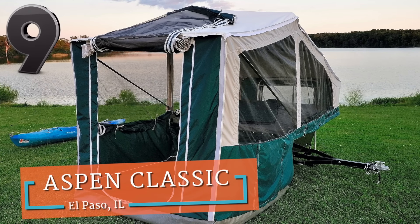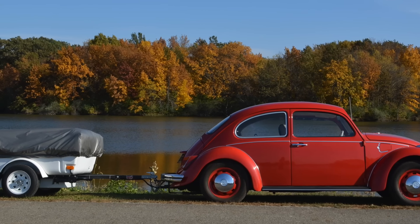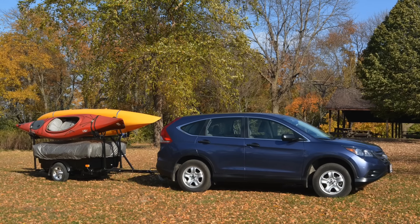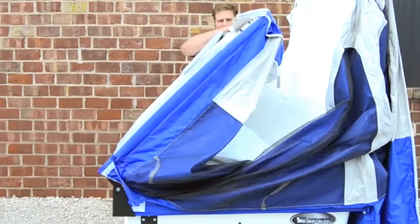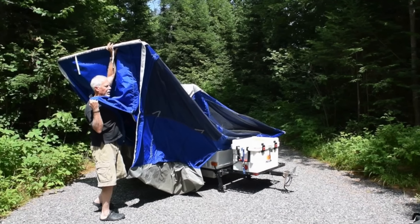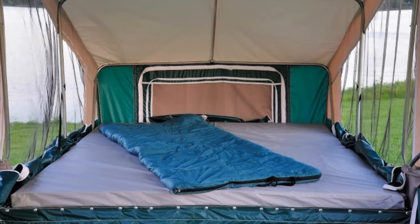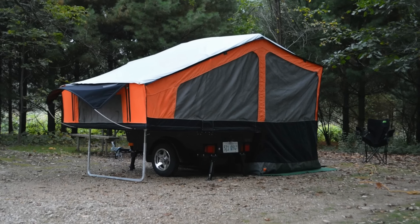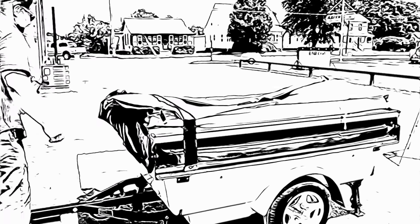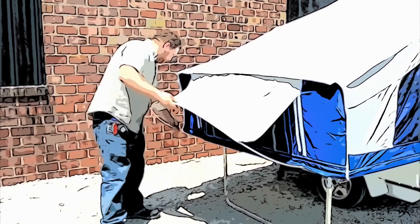Aspen's best-selling camper, the Classic, features the most camping space and storage of all their models. It can still be towed by a small car or even a motorcycle — you don't need a large, costly vehicle to pull this 320-pound camper, just a hitch. Taking only minutes to set up, these campers can be very handy when camping in less than ideal weather. The utility trailer folds out to a 6x6 full-size pop-up camper that can sleep up to 3 people. A king-sized bed sits on top of the trailer and the pop-up tent folds down on top of it for easy access to the storage area while traveling. Although Aspen stopped making campers at the beginning of 2020, they still carry parts for their trailers if needed.